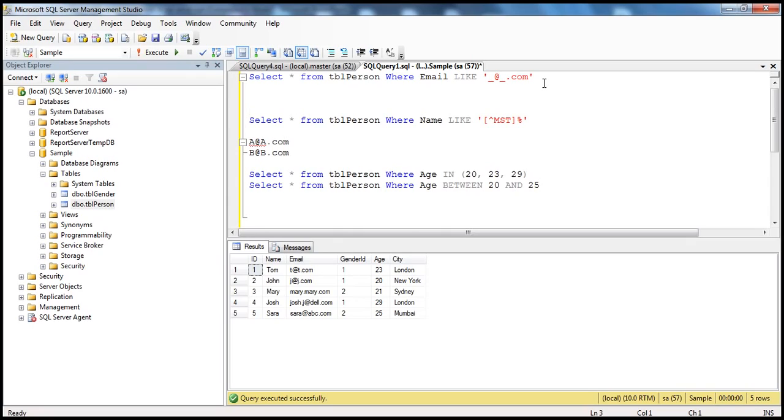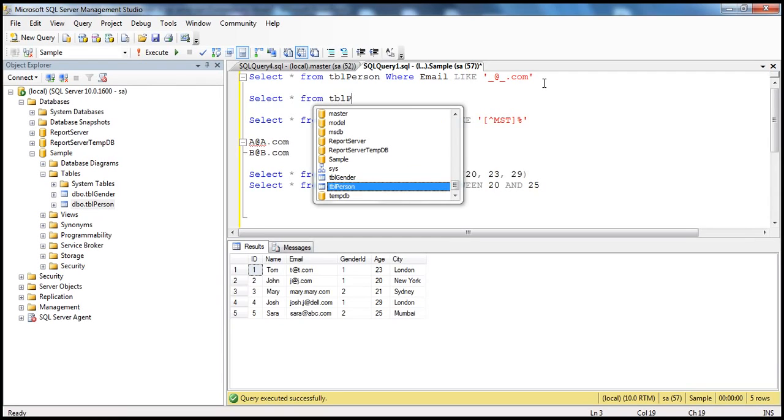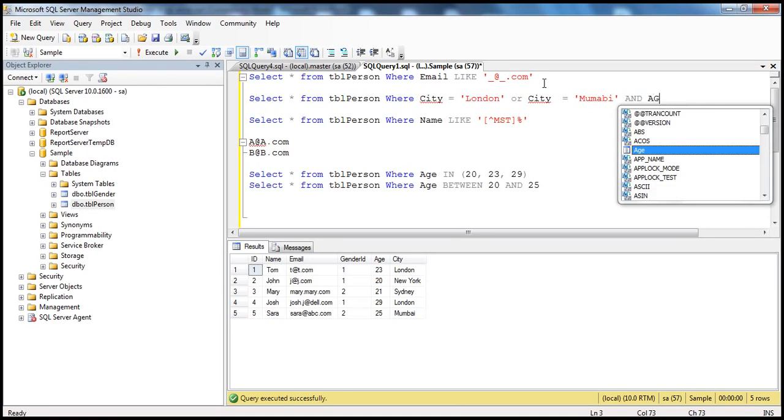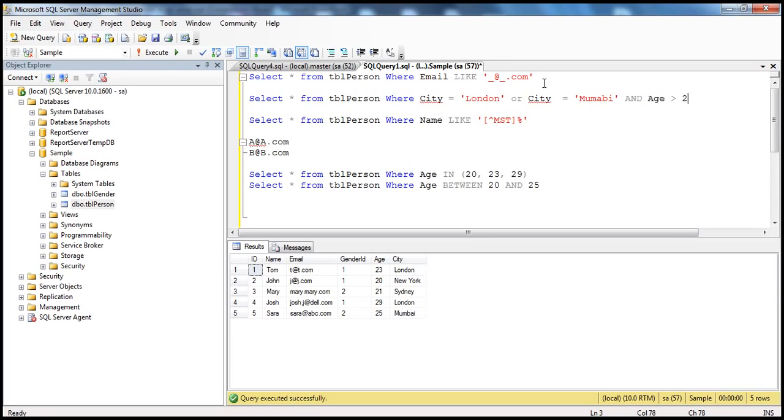Here there are multiple conditions. I want all the people who live in London or Mumbai and their age should be greater than 25. So select star from TBL person where city is equal to London or city is equal to Mumbai and age should be greater than 25.